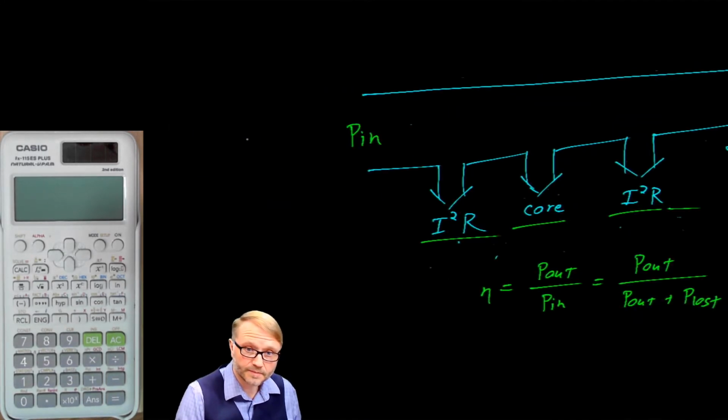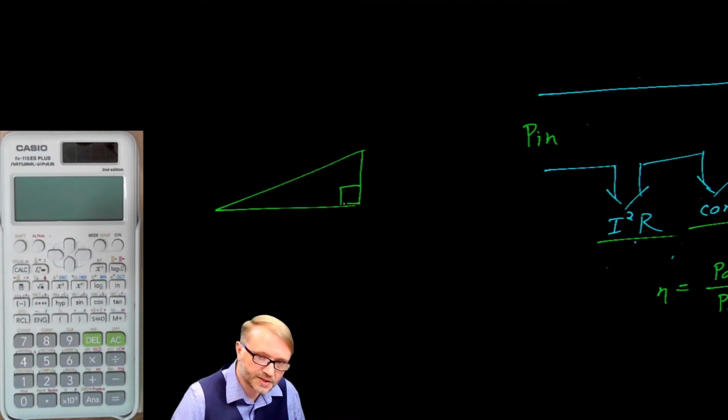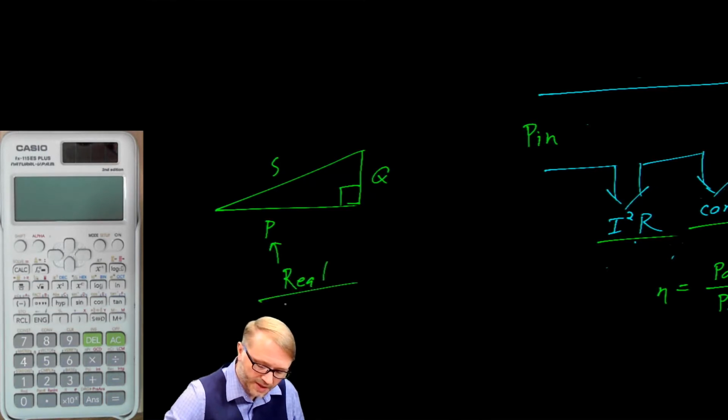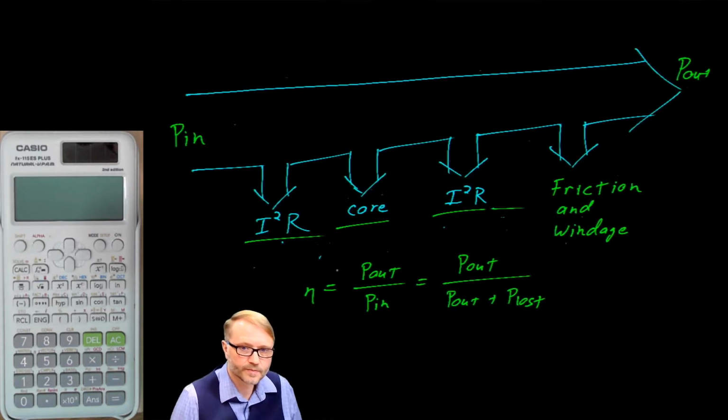Be careful. Not today, but in future lectures, we're going to talk about AC motors. And when we do, we're going to have these power triangles. Remember, it was P, Q, and S. When we talk about power, we're talking about the real power. So keep that in mind for future.